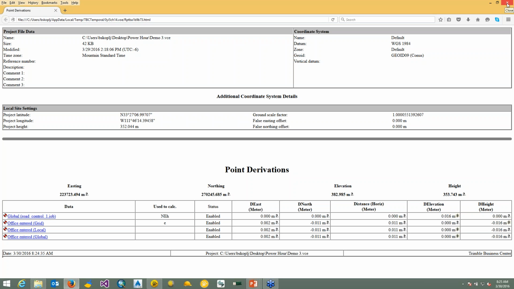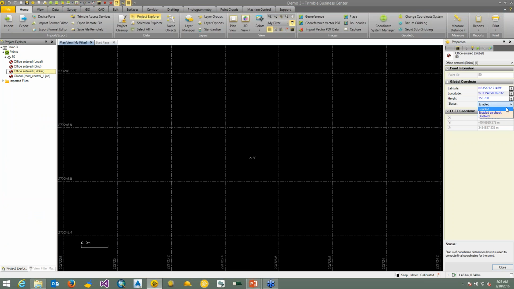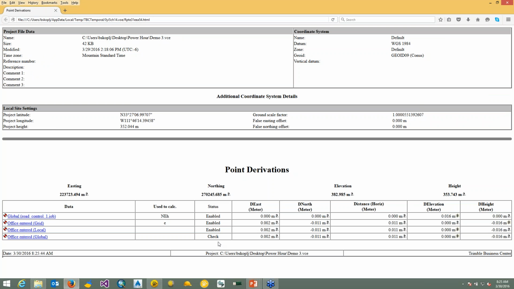So just to add here, the most common practice people tend to use is just to delete other coordinates. The recommendation is that you leave all the coordinates in the project. They definitely don't hurt, and they can actually come in useful. If you have changed any of these office center, global, or local as checked coordinates in the properties of those coordinates, you can see in the point derivation the deltas on those coordinates. So there's no reason to be deleting these from the project, as this is a really good way to detect any blunders. If any of those coordinates is way off, this is a warning sign.